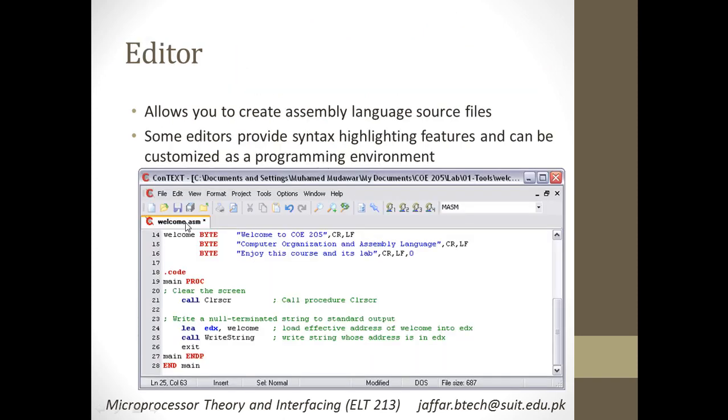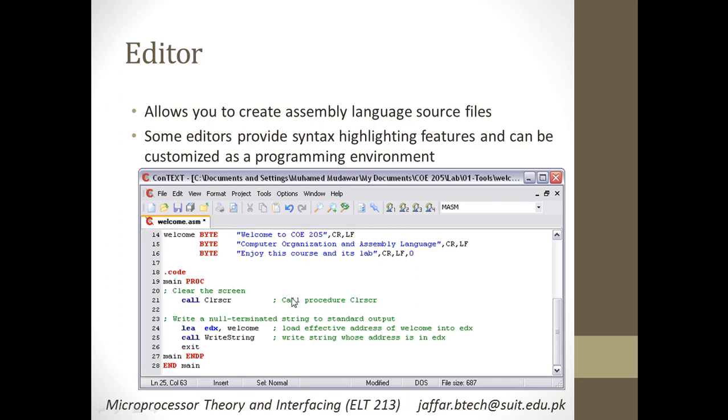Now what is an editor? An editor is a kind of tool, or you can say a window, in which you can edit your program. This is what an editor looks like, and there are several editors. Different coding software use different editors, but mostly they have the same options like save, open, delete, cut, paste, search, evaluate, call, or jump.